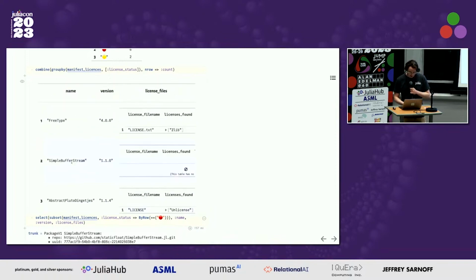Yeah. So we've got all these licenses, and you can look through and say, okay, FreeType has the zlib license. That wasn't one of the 3 licenses that we put in at the beginning. Maybe we could make a call. Do we want to allow this to be one of our allowed licenses?